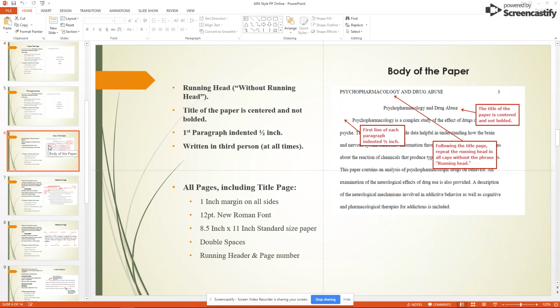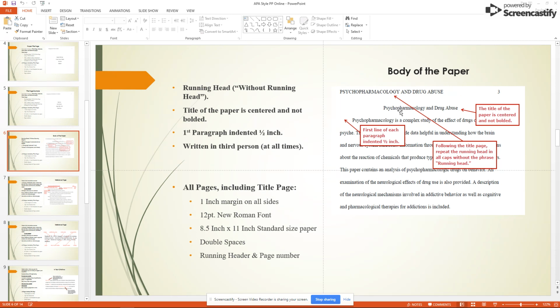So the body of the paper. This would normally be page 2. So going into page 2, it would be page 2 up here, and it would be the title of your paper in all caps. Now there should be a little bit more space here. It should be a 1-inch margin around all text on every page.